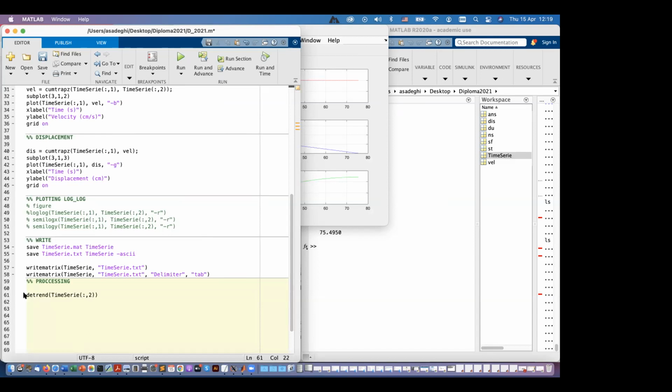Let's do that like this and store it again. If your time series has a linear trend, it fits a line to that and removes it. So this is the detrend here.